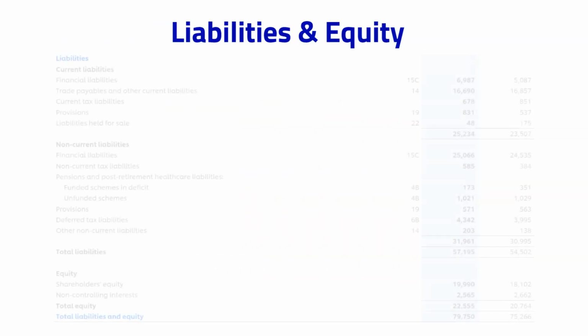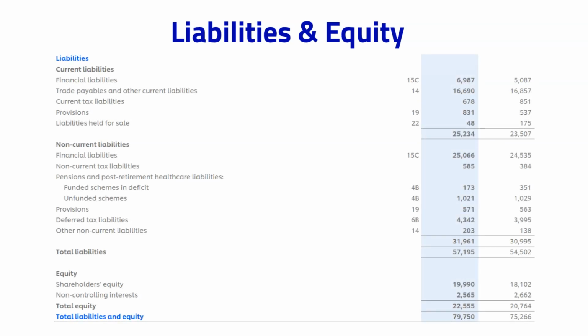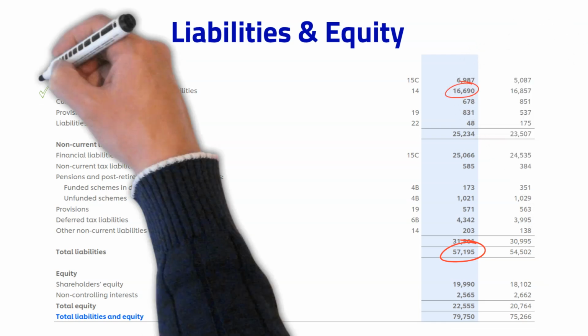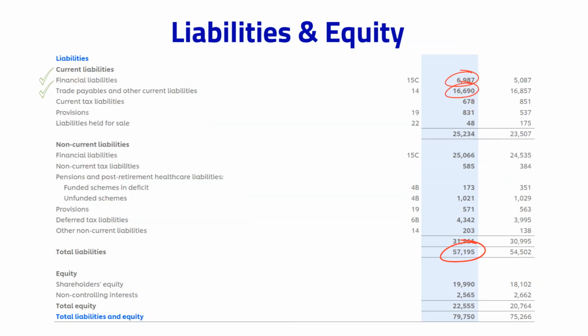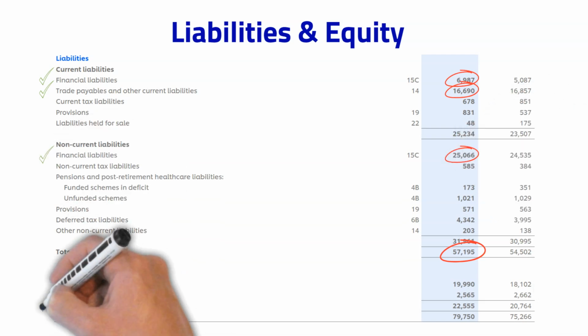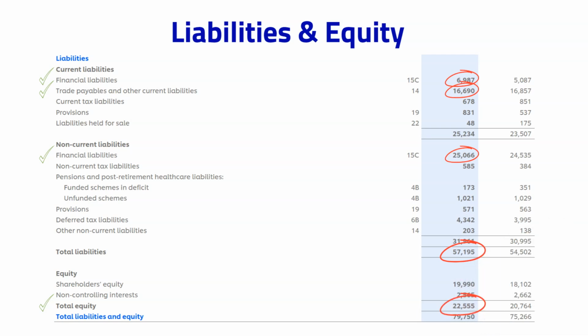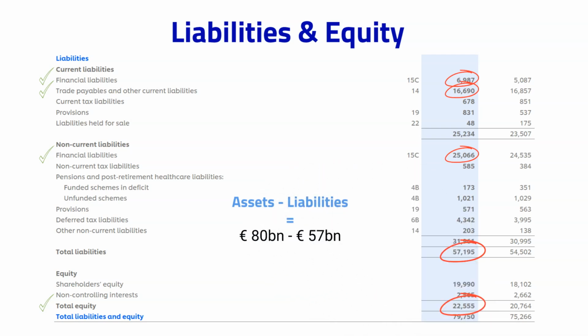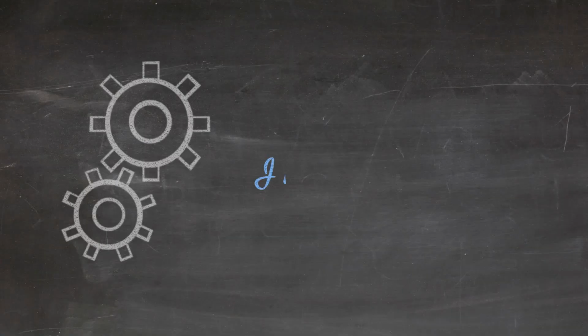Let's move to liabilities. Total liabilities are around 57 billion. Trade payables are about 17 billion. Short-term debt 7 billion, long-term debt 25 billion, so the business is partially debt-funded. Equity is 23 billion and also increased. Typically, that means the business has generated profits. Assets minus liabilities equals equity, exactly as in our Apple shop. Similar to our Apple business, if we add inventory, receivables, payables, other assets and liabilities, we would get to working capital. Now let's move to the income statement.